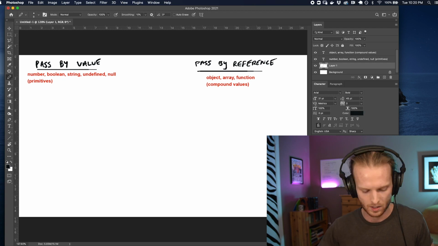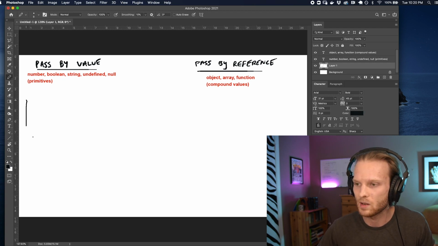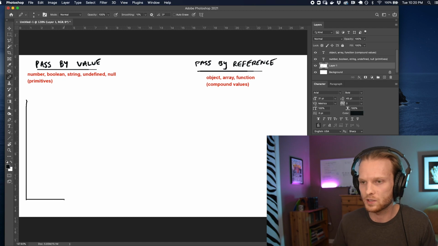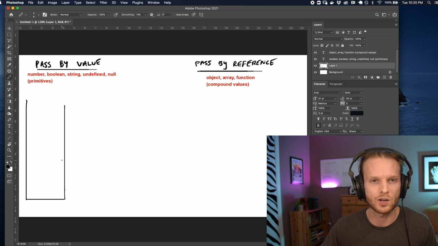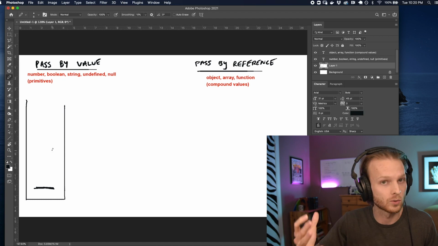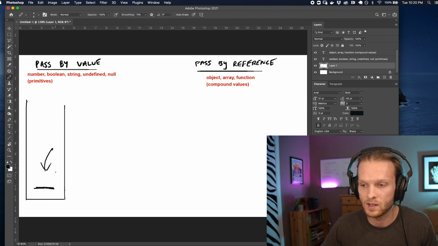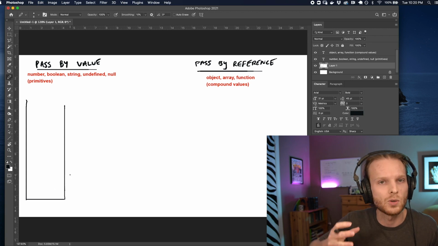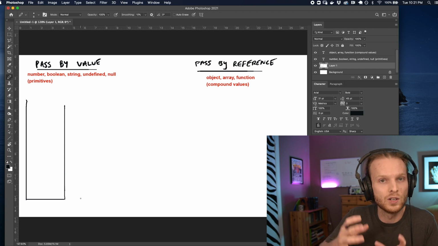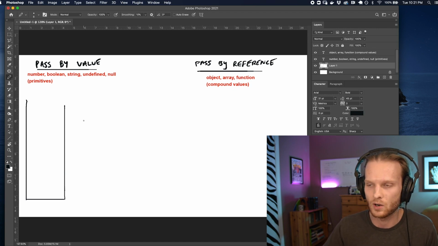What does that mean? In JavaScript, we have something called the call stack. The call stack is a data structure that follows a last in, first out method, like a stack of pancakes. When you put a new one in, and then you have to remove one, the one that's on top is going to be the first one that has to come back out. Whenever we are executing a function in JavaScript, we push a new stack frame onto the call stack.